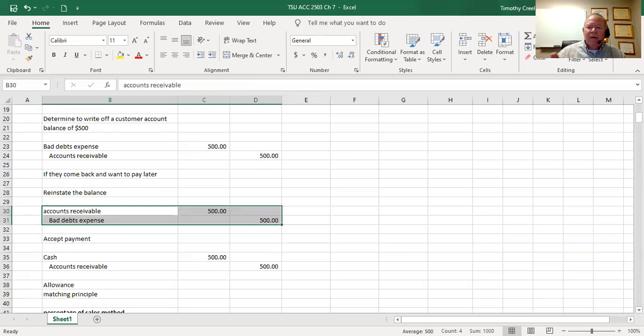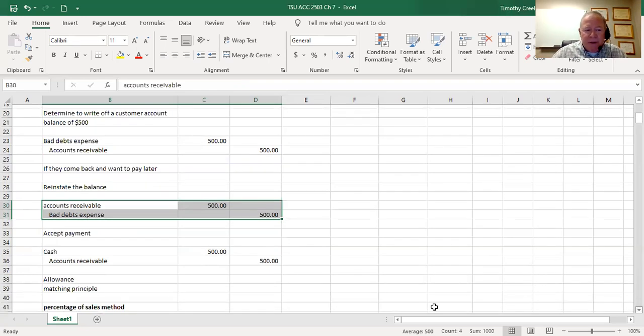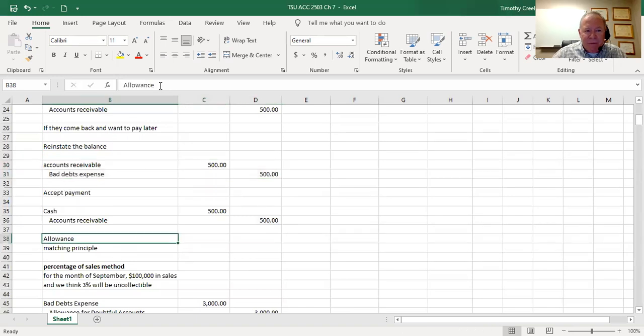Now, if you're a small company, like I said, this method would be great. This is a good method if you're a small company. But if you're a bigger company, or if you're a publicly traded company, then you would want to do the allowance method. And the allowance method is a little more complex. But if you're a bigger company, or if you're a publicly traded company on a stock exchange, this method is required. You're required to do the allowance method. But most big companies, medium-sized companies, even some smaller companies use this method.